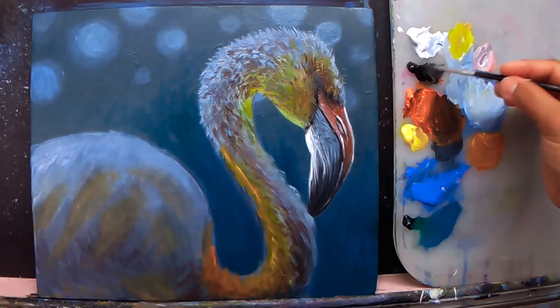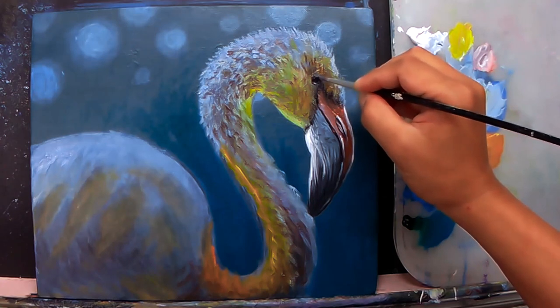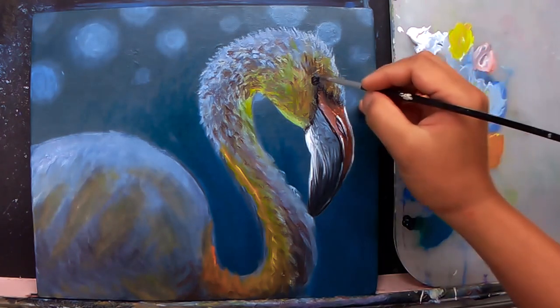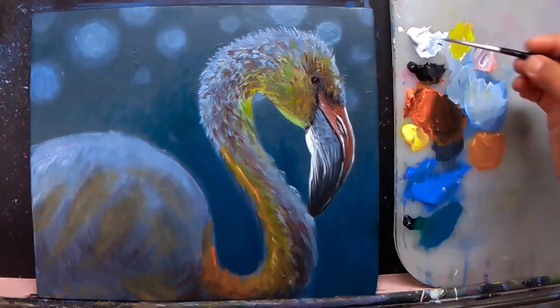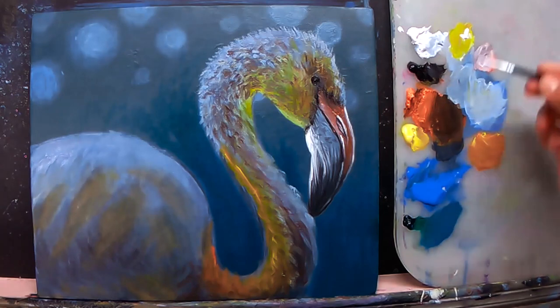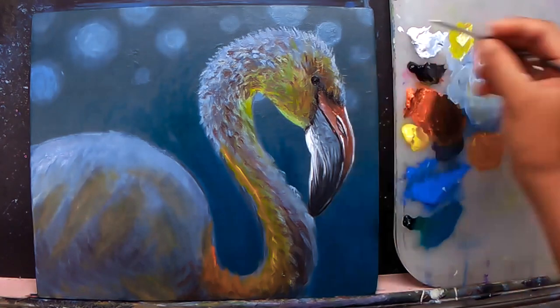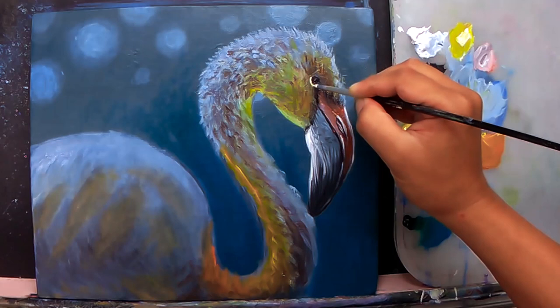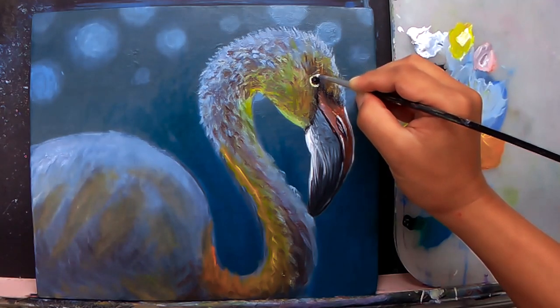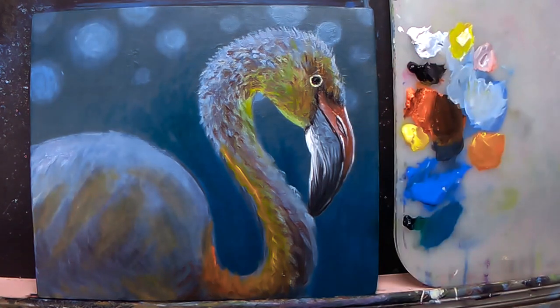There. So we're going to make a circle, or the black circle here. There you go. This is the eye of this flamingo. A little bit circle there. The lighter yellow. Yellow and the white. I'm going to make or add some outline here, the light outline. There you are. Very good looking now.